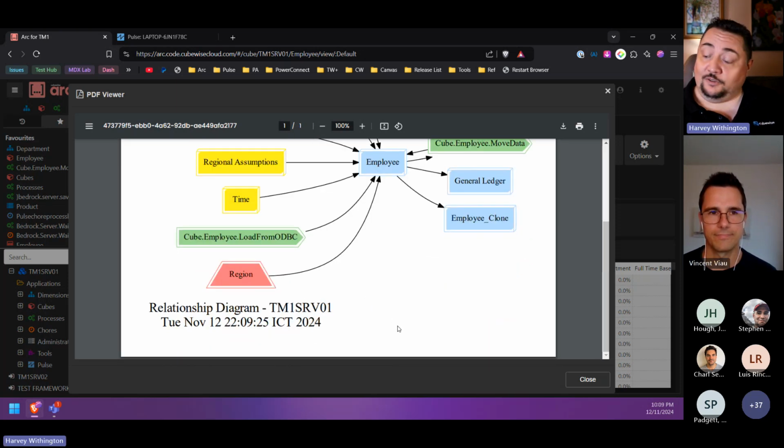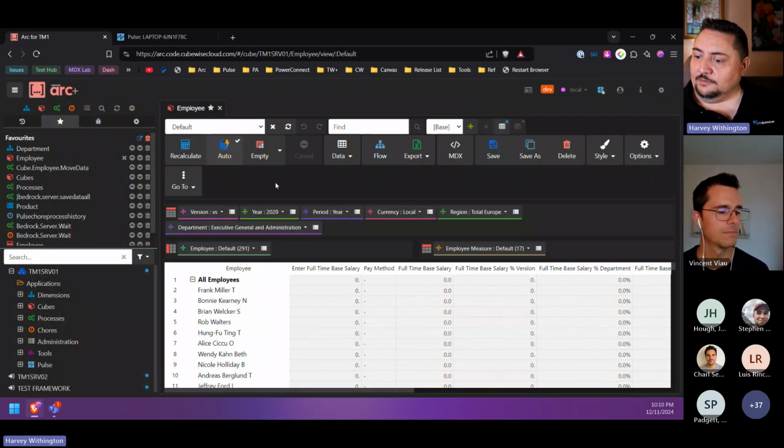Maybe if it's something that you feel is needed, it can be a feature request, but that would be on the Pulse side. So request that on the Pulse support side. But yeah, absolutely, that's something that could potentially be done. I find you get used to the colors pretty quickly, if not the shapes. So yeah.